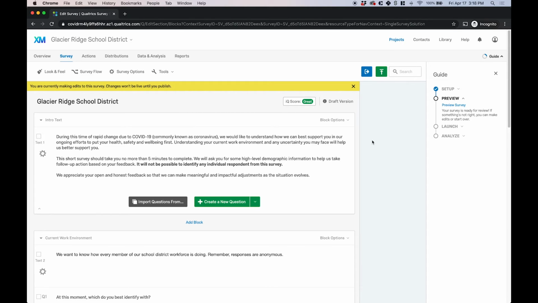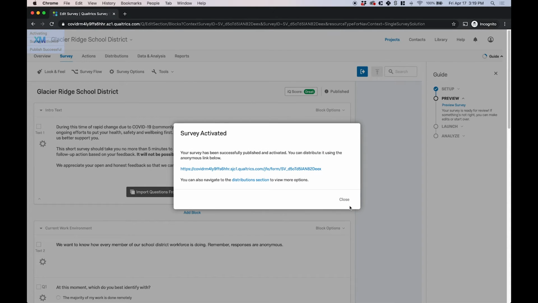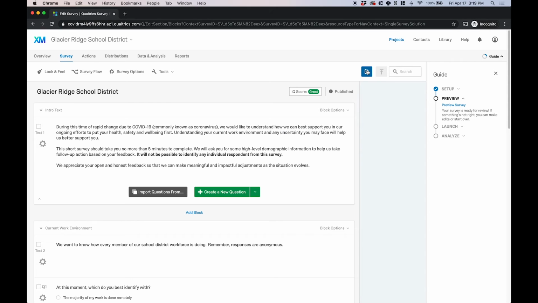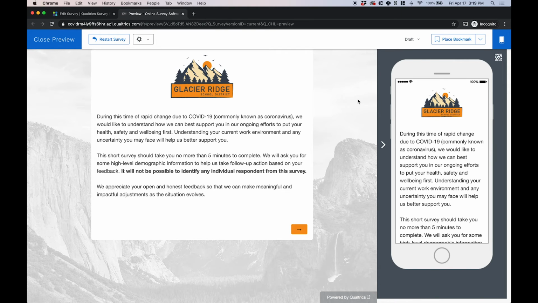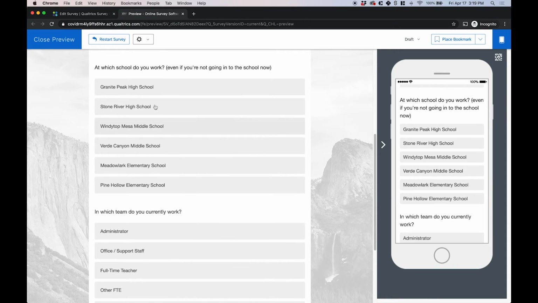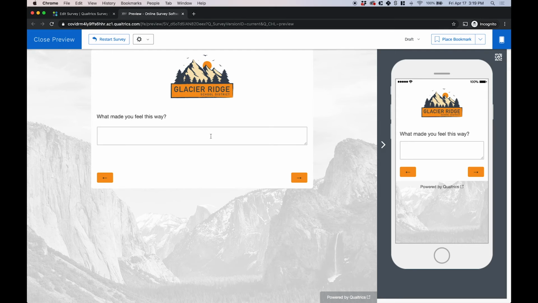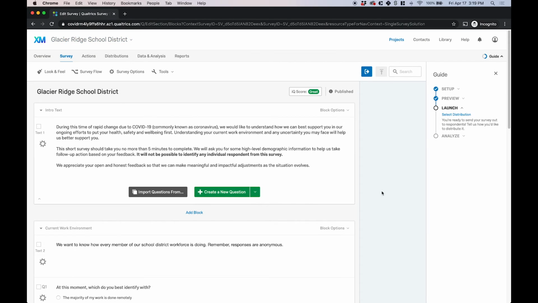Okay, we've altered some of the questions and changed the look and feel, and now we need to hit this green arrow, and that actually publishes our survey. This means the survey is ready to be used, but if you want to see how it will look, you can click on this blue button, and this is the survey preview. And here is where you can get a good feel for how the survey will look and how it looks on a phone. It's going to ask us these questions. I'm doing great. And we can close the preview.